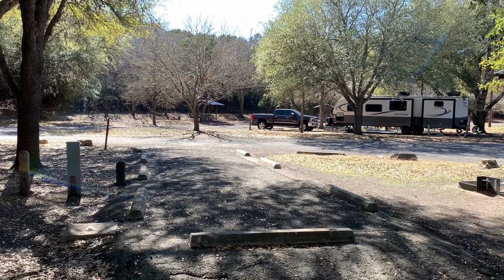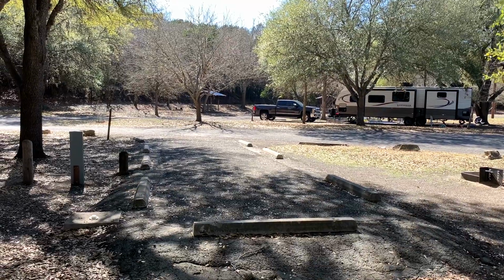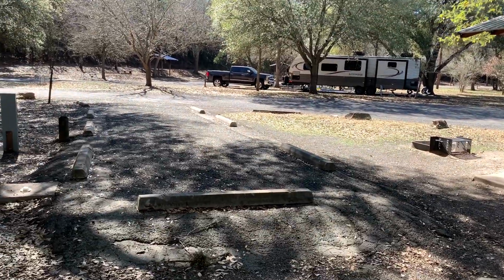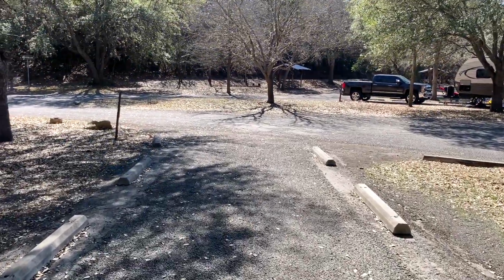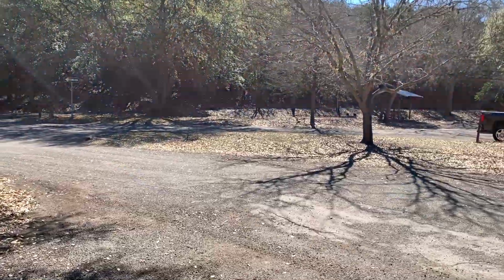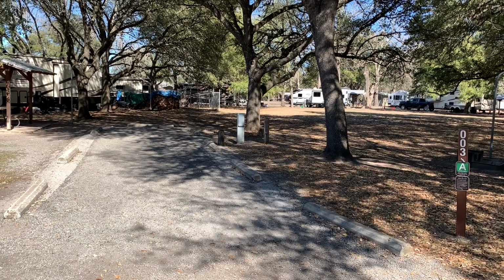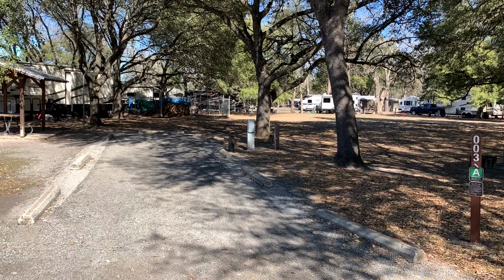But I don't think that would work for me, because by the time you get your fifth wheel in there, I doubt if I would have room for the tow vehicle. And they have all these obstacles, these rocks around here, so you couldn't even park parallel in front of your site. So for me, that's not going to be a preferable site, but for you it may work. So here's a look back at site 003, Blanco State Park in Blanco, Texas. Full hookup site, 30-50 amp.